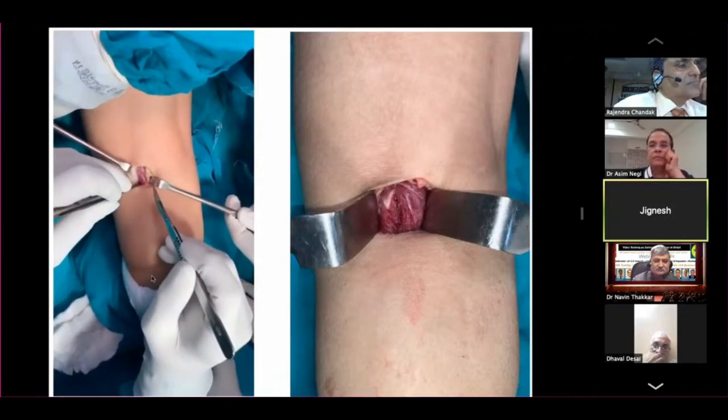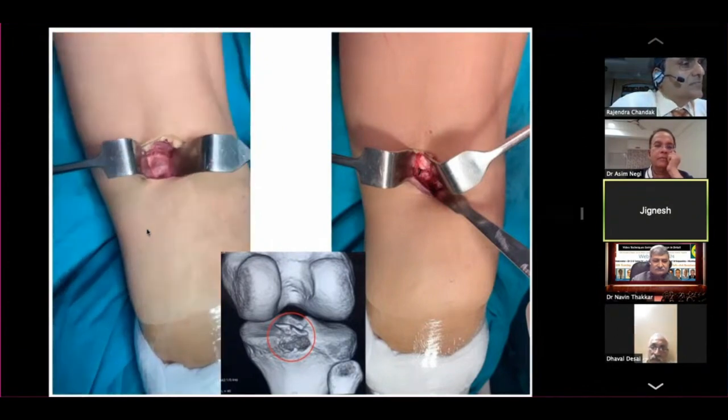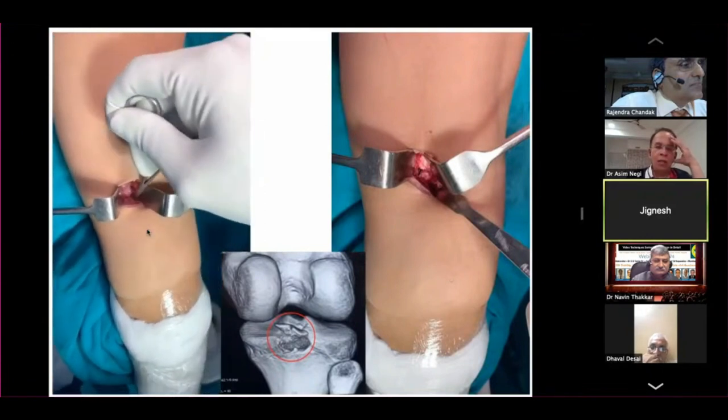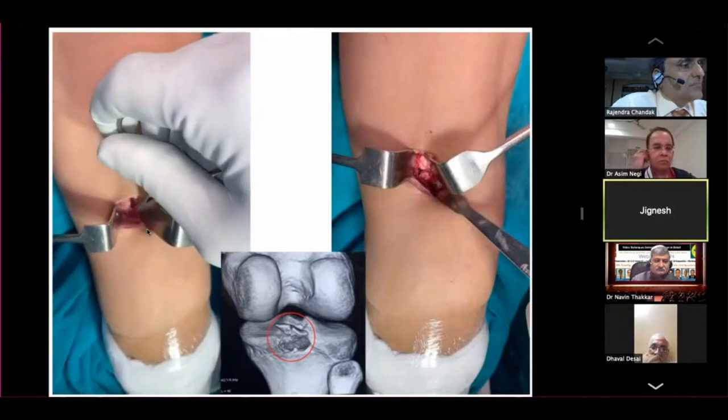In the next picture you can see there is a split between two fibers. You can just split the fibers with your finger only — just around your index finger and you will be able to reach there. Once both heads of the gastrocnemius are retracted, we can see the popliteal fascia. Both heads are split and retracted, and my artery forceps is palpating the fragment.